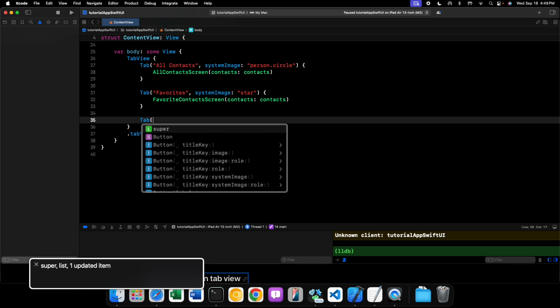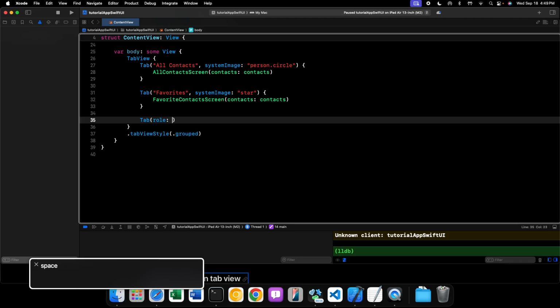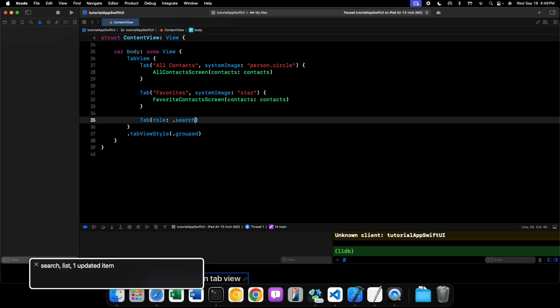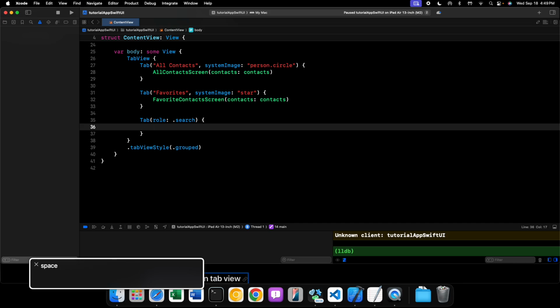So we'll say role is going to be .search. And then give it a body here with a content closure, and then we're going to use the search view that I have here. This is a new view that I created off camera.